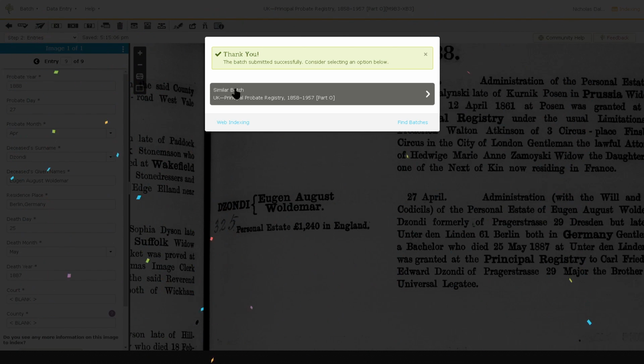So it also will give you similar batches. Now in this case, the similar batch is doing the same thing I've already done. And once again, I want to emphasize, do more than one of the same project, because it becomes so much easier and you can do a lot more indexing than the first time. If everyone's only doing one batch, it's going to take 2 or 3 times as long as doing the second and third and fourth batch. And as you go, you're going to just get faster. So I think this batch being my second batch, it took at a minimum half the time, and it will probably be even less than that.